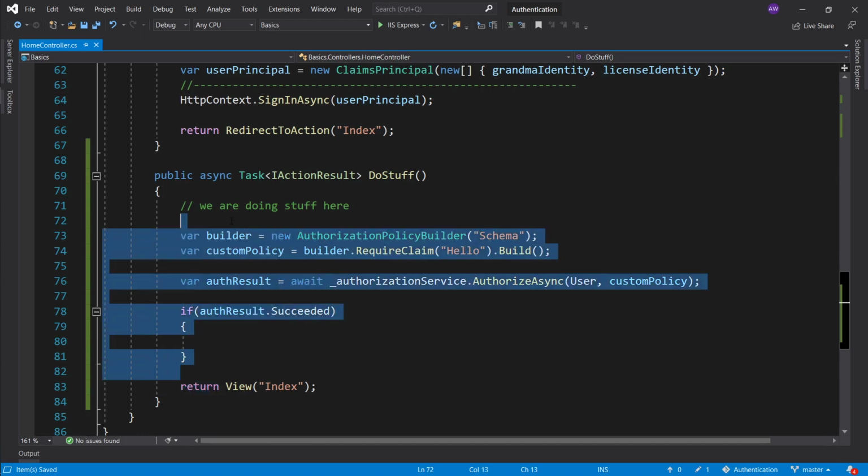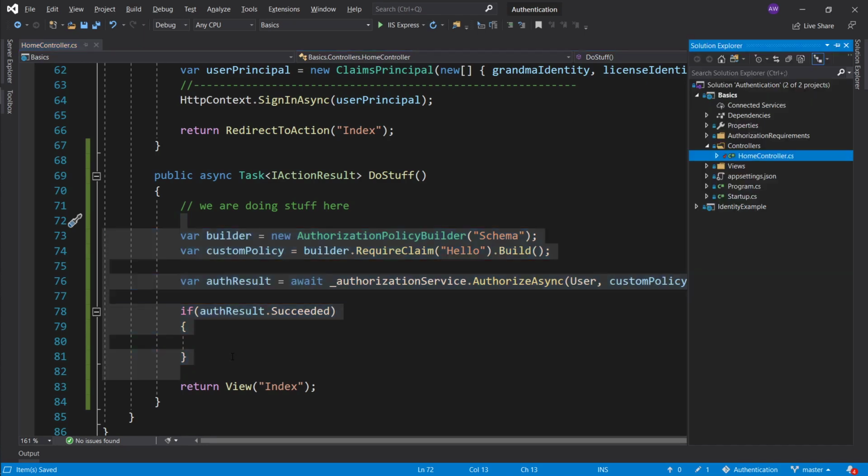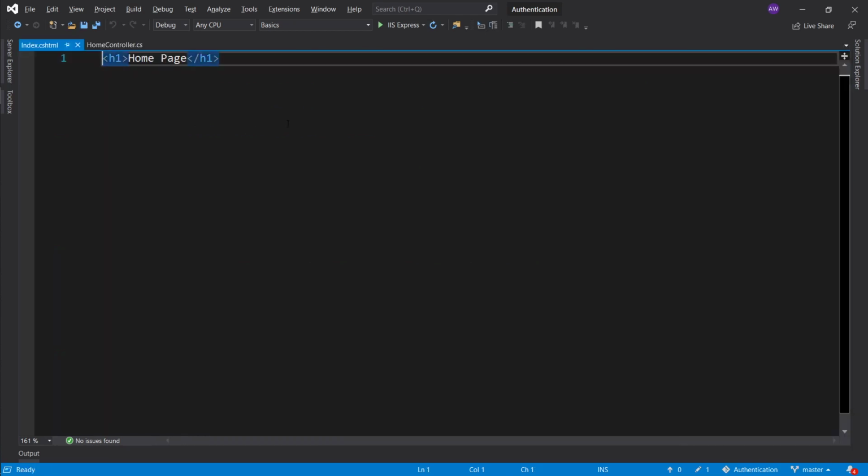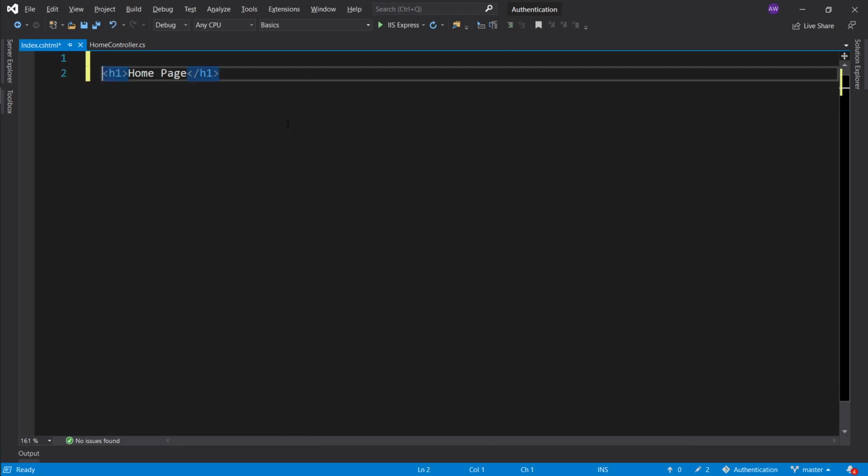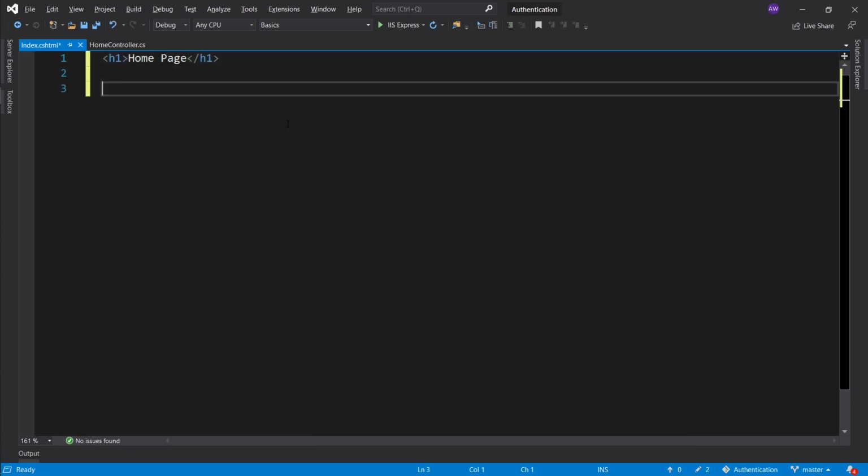Not only does this allow you to strategically place authorization in your controller, it also allows you to strategically place your authorization in the views. So one thing is, if you know how to do dependency injection in views, it's very similar to controllers, but you have to know just one syntax trick. Actually, let's keep this at the top.